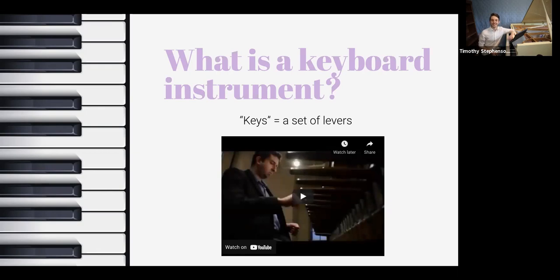So this is a carillon, they exist now, but you can see it's giant levers that are operated with the fists or the whole arm. And that's actually what our original keyboards, sort of the mechanism, looked like: the giant levers. And as time went on, the levers got smaller and smaller and smaller so that eventually they could just be operated with your fingers.